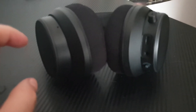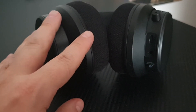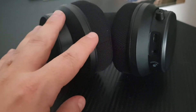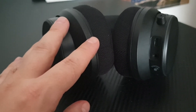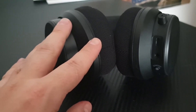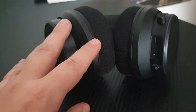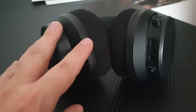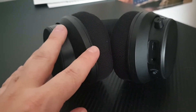Setting it up can be a bit tricky. You need to download an application on your mobile, then get someone to take pictures of your ears and face, which are stored into a profile. You then click the profile and transfer it to the headset — this sets up the holographic 7.1 audio surround sound tailored to the size of your head and ears. You also have an equalizer to play with in the app, plus music settings.